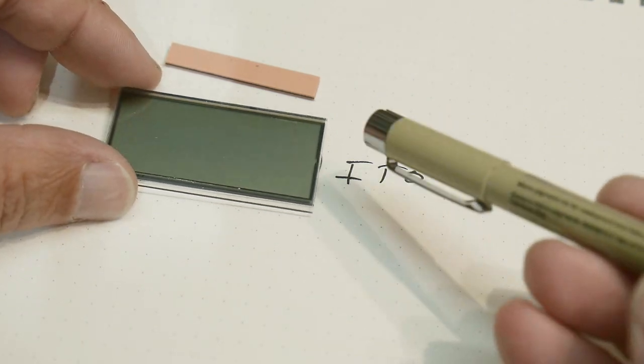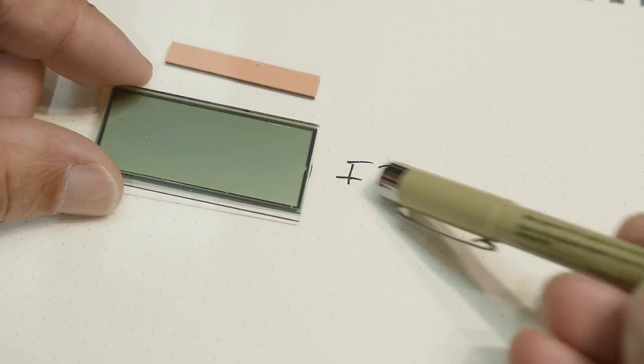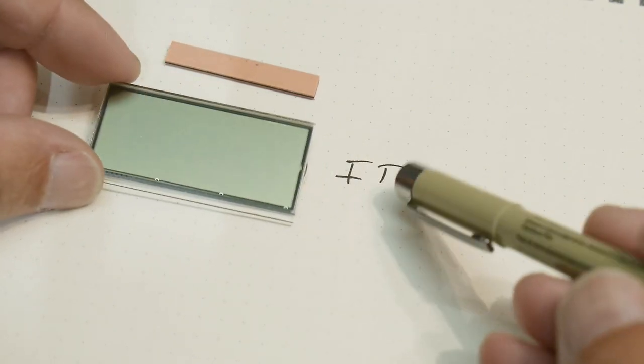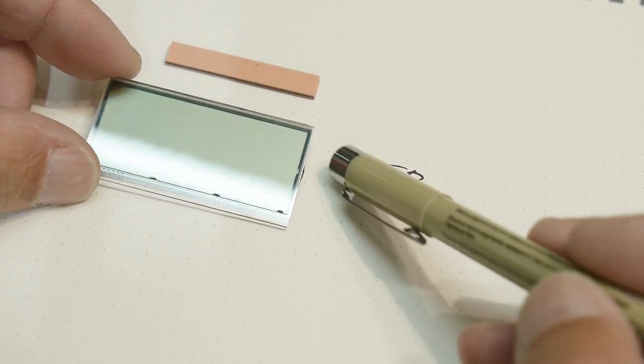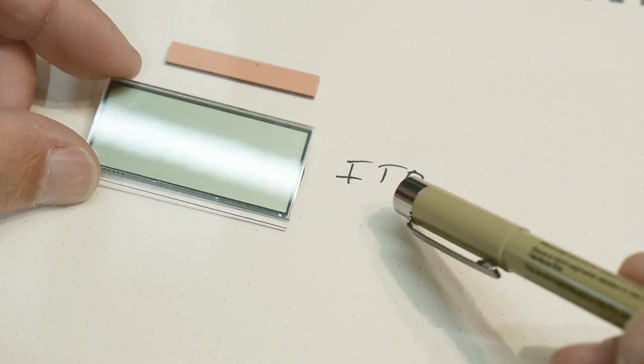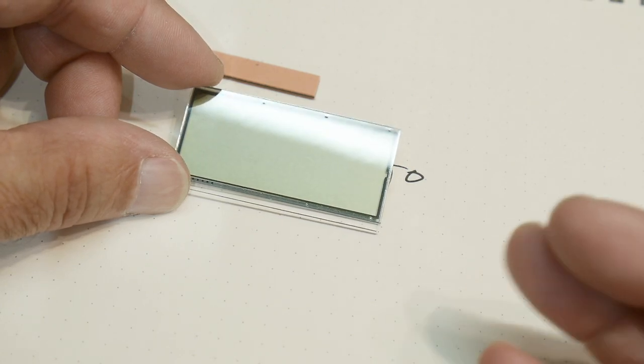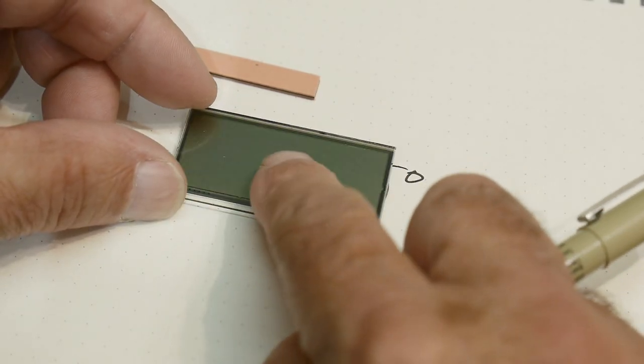You need extra electrons and the tin adds extra electrons. If it was just tin you couldn't see through it, but this indium oxide is clear. By putting 8% tin in there it stays mostly transparent. It's a little bit yellowish, kind of hard to see here.